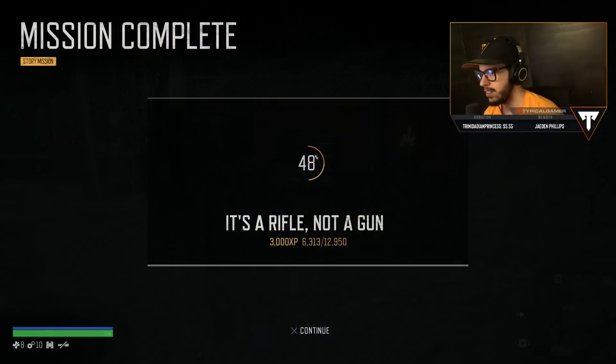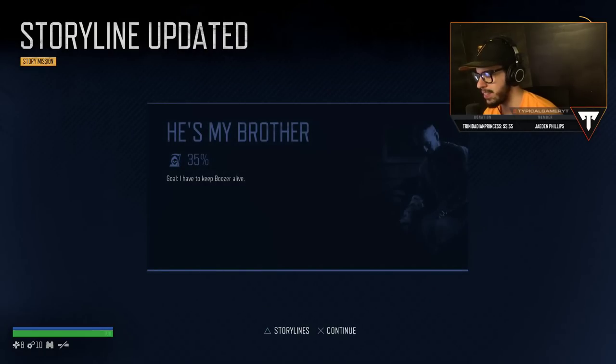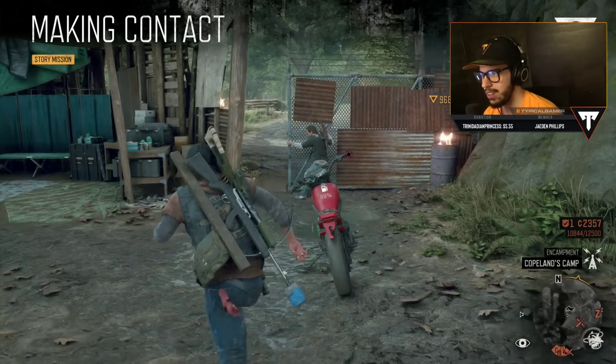So, essentially there, we went hunting in the zombie apocalypse. It's a rifle, not a gun. Easy 3,000 XP. Nothing too crazy. We got some more respect there, or whatever they want to call it.